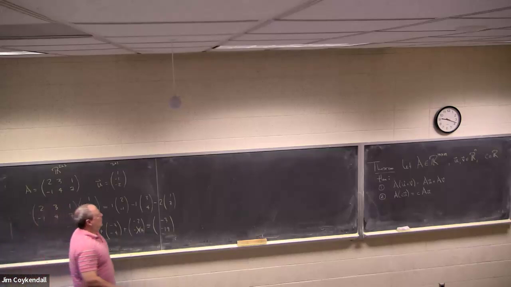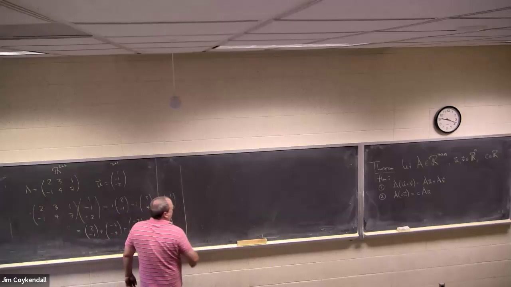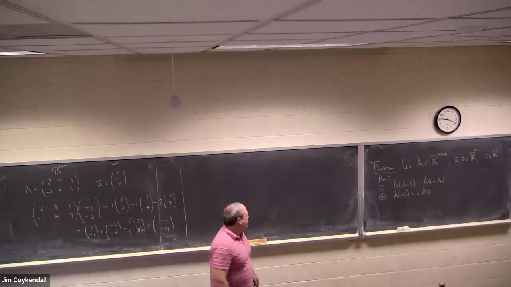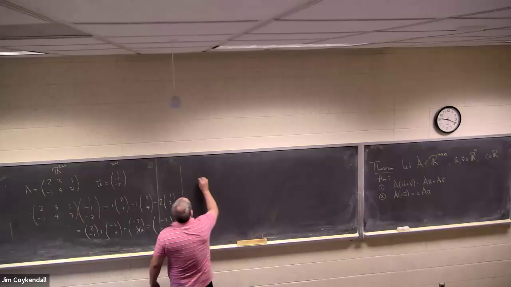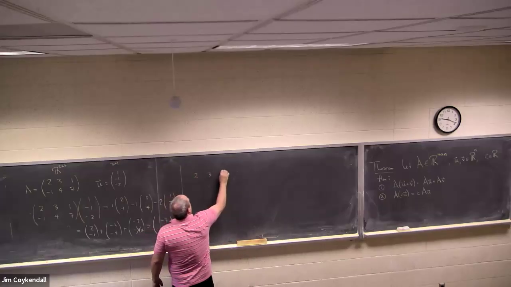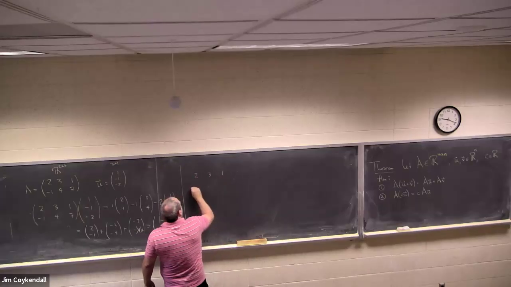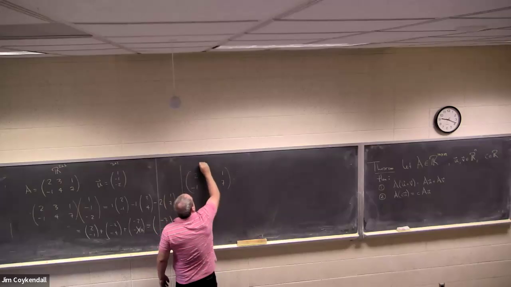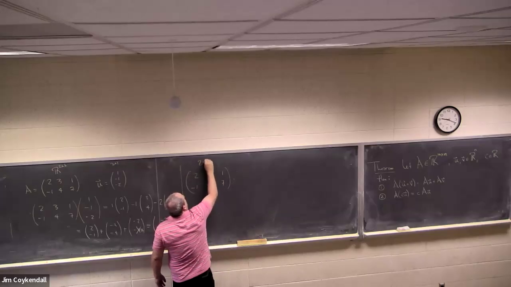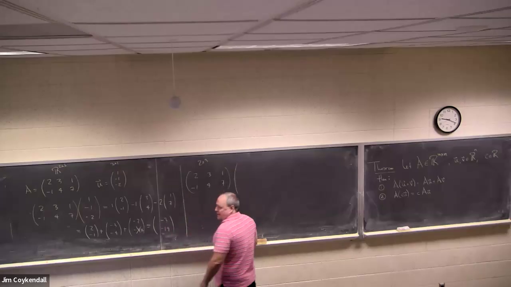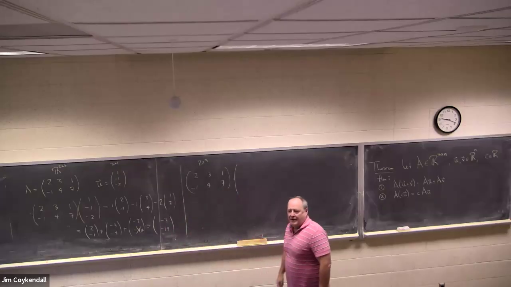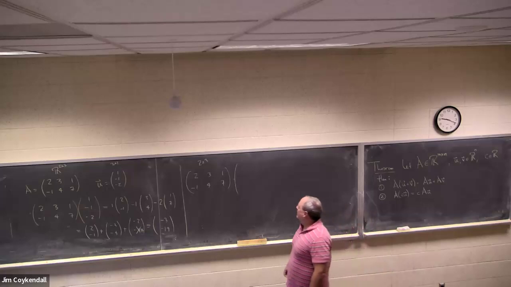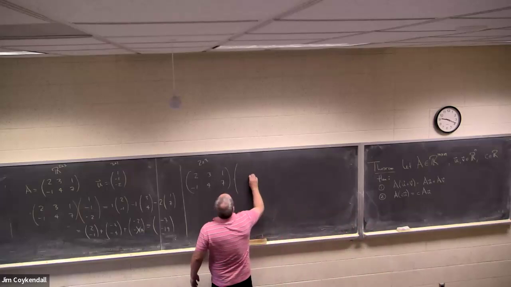Now, there's a more general way that you could do this. And I'm going to do this by example. We're going to talk about this later. But what if I multiplied this by a matrix? This is a 2 row by 3. How'd you say it, William? A 3 by anything? Okay. Let's go 3 by 4.